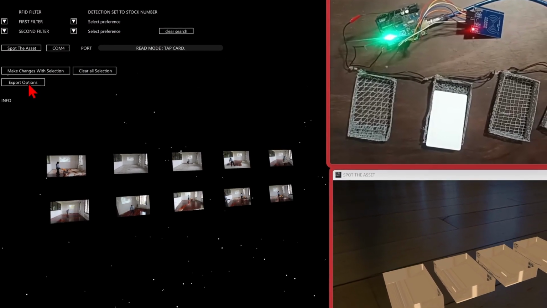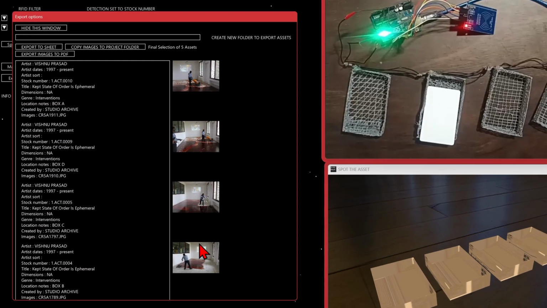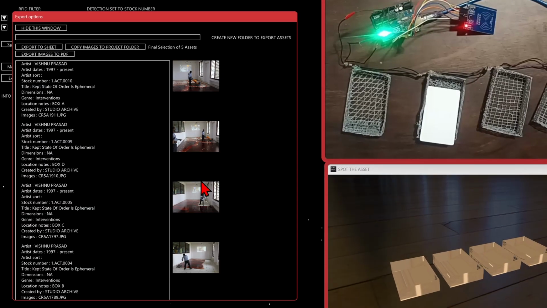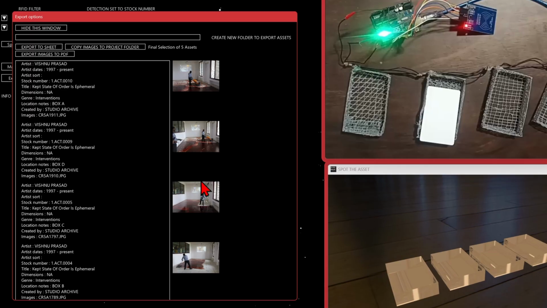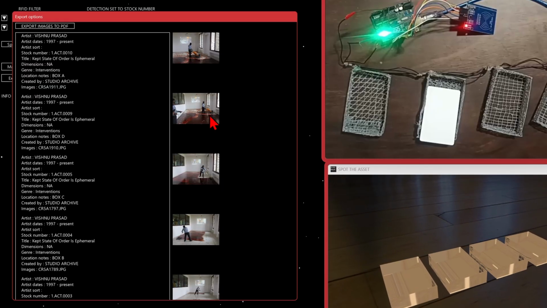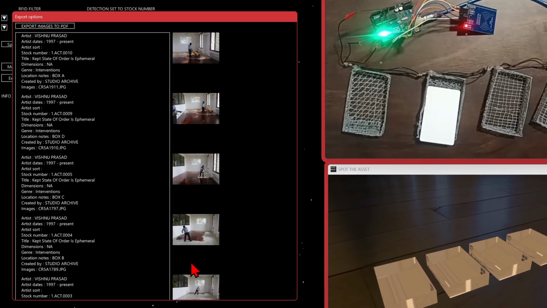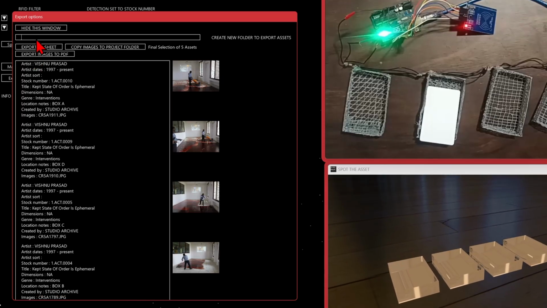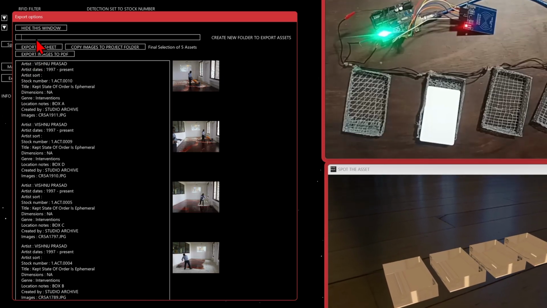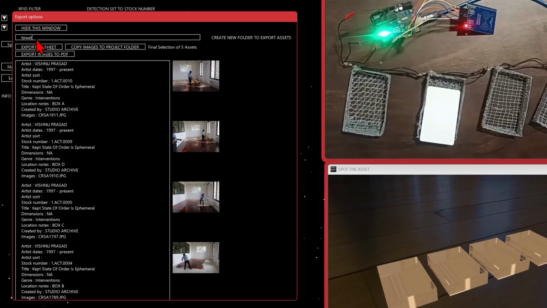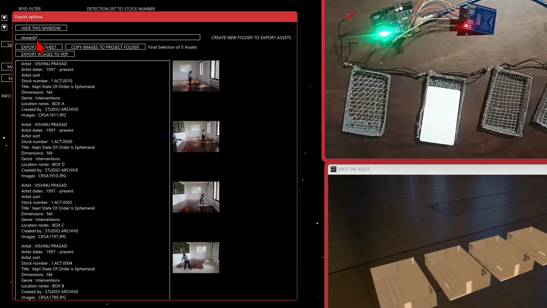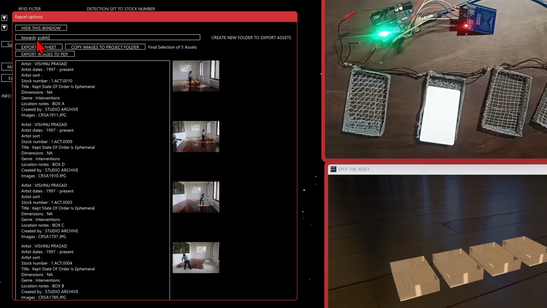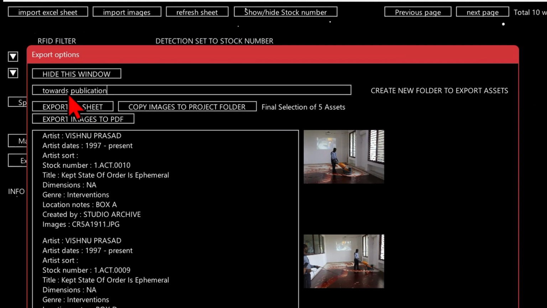Now we'll go here, export options. See, 1 2 3 4 5. Okay, now you have to export this to some place. Let's say towards publication, and then yeah, you need them exported to an Excel sheet.